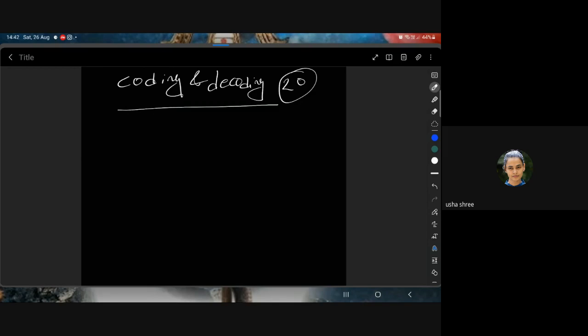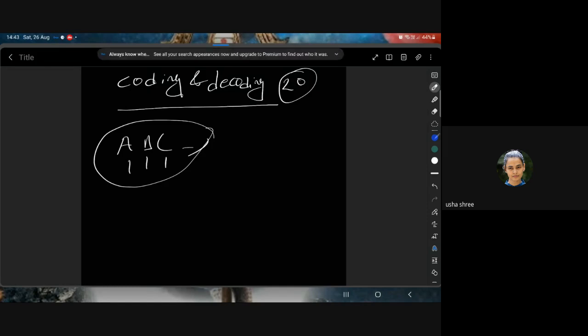Suppose the Indian army, or any high security or confidential service, is sending messages, or one army unit is sending messages to another army unit. They do not send the messages directly, because if someone intercepts or hacks their system, they can easily identify the messages. So they send their messages to their superiors or other units in coded form. Suppose they write A, B, C; they will assign some number or some other letter to each, with some hint, so that when the next party receives the coded message, they will easily understand what message is being conveyed. We'll solve some examples. So this is called coding and decoding.